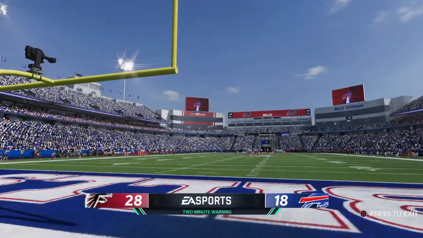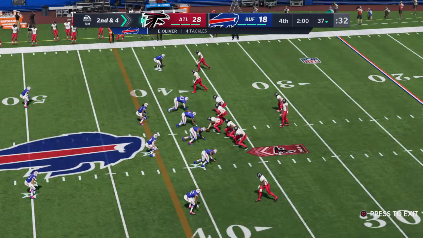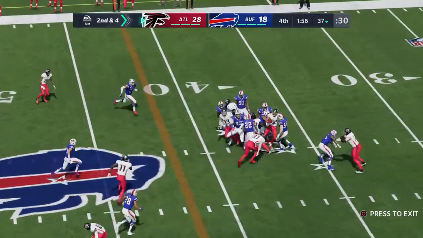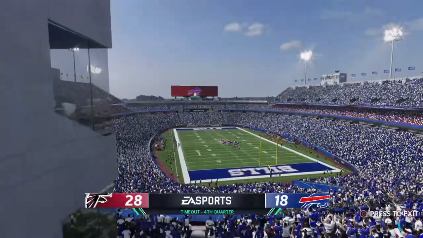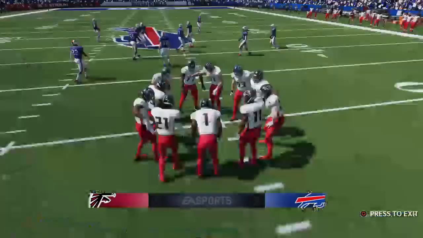2 minutes left to play in this football game here on EA Sports. So it's Falcon football as we welcome you back. And no doubt what they're looking to do is just salt away the final couple of minutes and escape with a win. So fresh out of the 2-minute warning, and here's another timeout taken with 1:55 remaining.